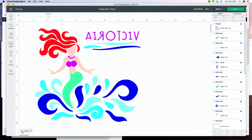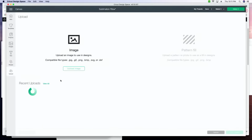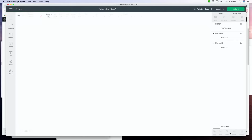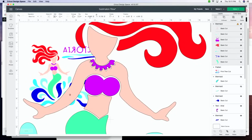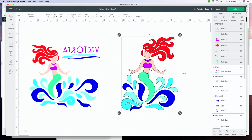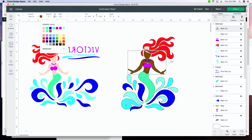So let me share with you, because I know we have some newbies on here and I don't want to overwhelm anyone. If we go to upload, you select the cut file that you uploaded, super easy. We're gonna click insert image. Look at this, guys. We're gonna size this down because this is a big image. So we'll go down to like 6 inches. And then here's our little mermaid. So you could select the skin tone, and you could change that to whatever color you want.